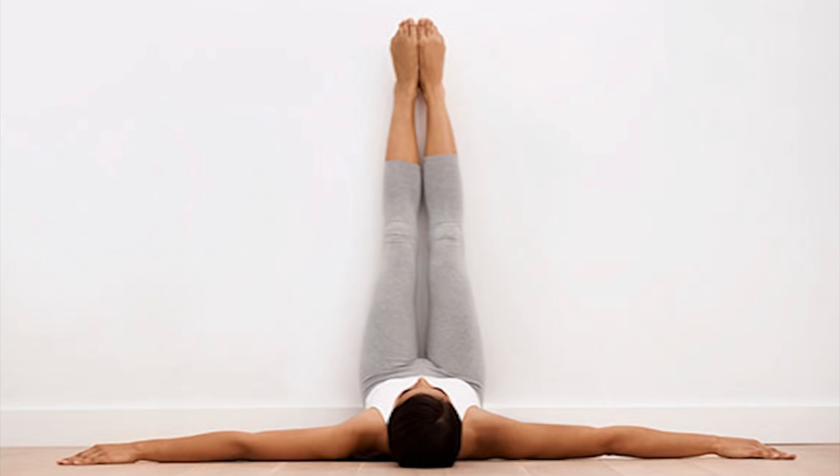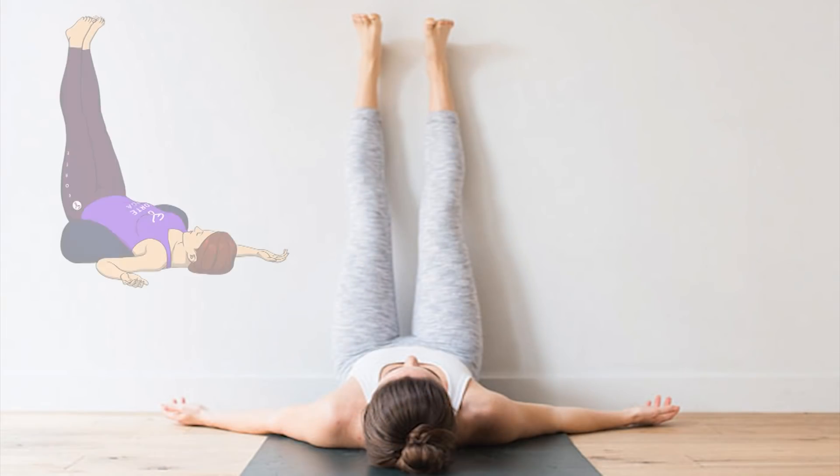So if you're under constant stress, have lower back pain, or notice that your system is not working the way it should, I challenge everyone out there to do this yoga pose. Find any cozy space around the wall. You're going to bring your buttocks real close to it and start walking your legs up that wall. Continue to bring your feet as high as possible until you come into a somewhat L-shaped position. It's optional to use a pillow underneath the lower back if you have any discomfort.